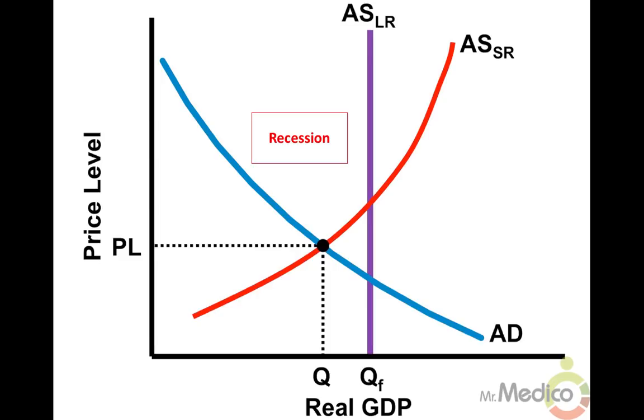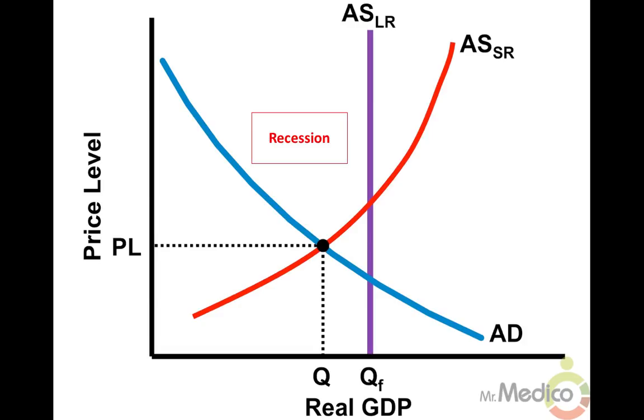A recession starts off with the short-run equilibrium to the left of the long-run aggregate supply curve. So here we're saying that there are a lot of unemployed resources that are looking to go back to work, which in the long run, will be fully employed. Of course, the government can take action in the short run in the Keynesian model to try to help the unemployed resources by boosting government spending or cutting taxes, because that would shift aggregate demand.